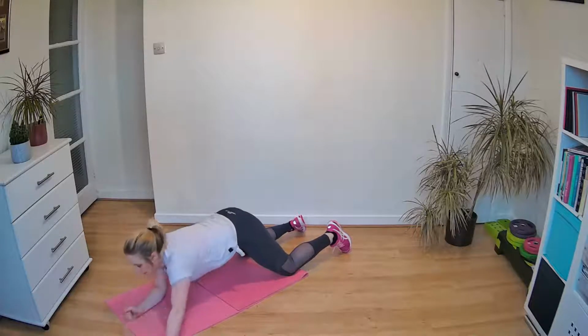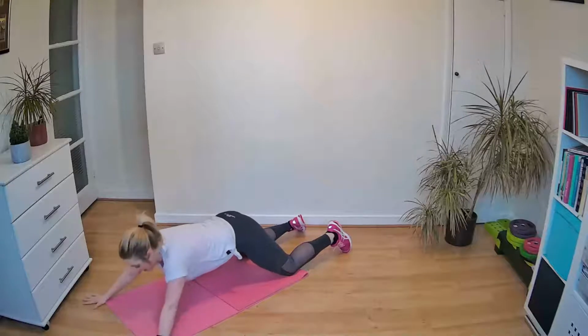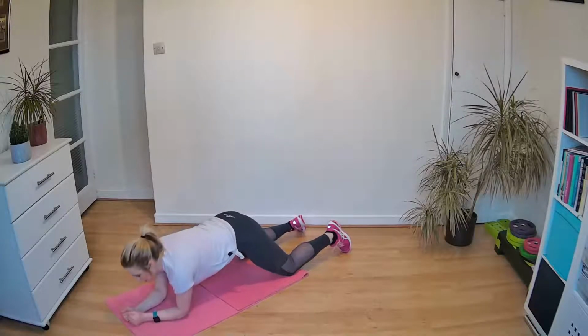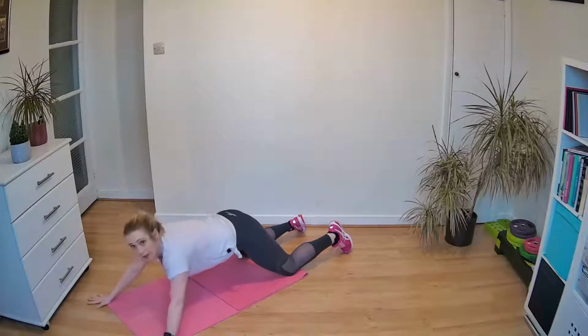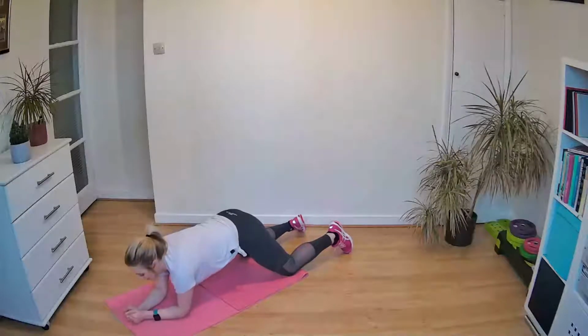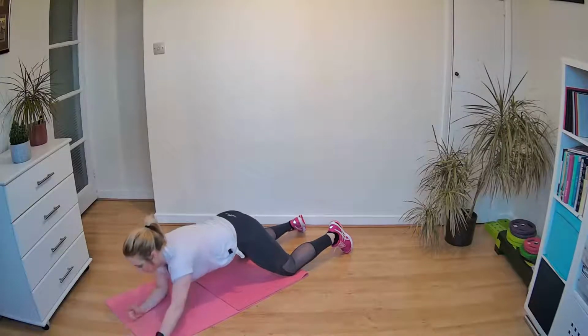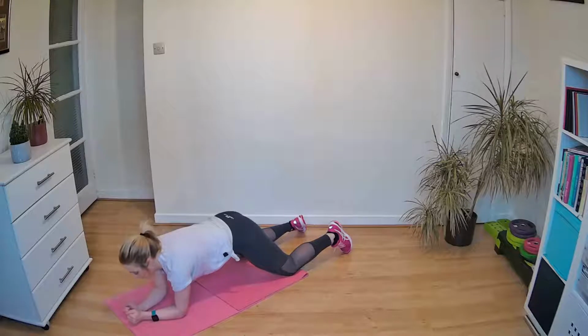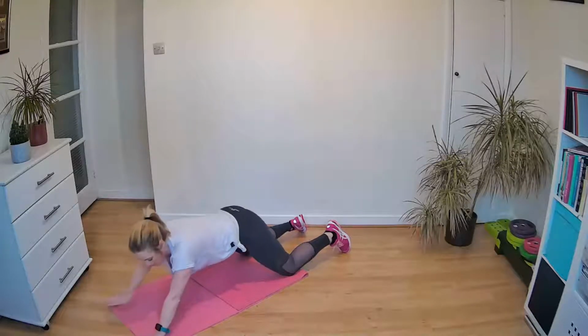See if you can take your hands further away from the body, because the further you're taking your fingertips, the more intensely challenging it becomes, the more load you've got on your tummy muscles and the back here. 8 seconds to go. 5, 4, 3, 2, 1. Well done.